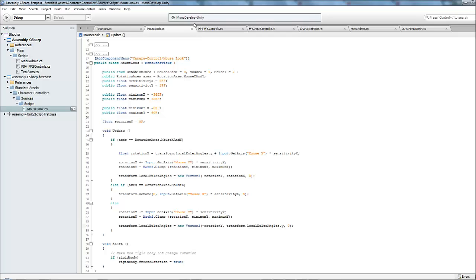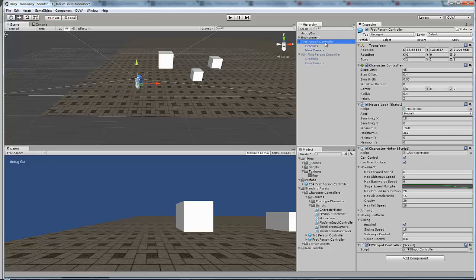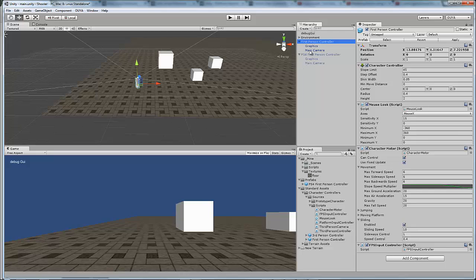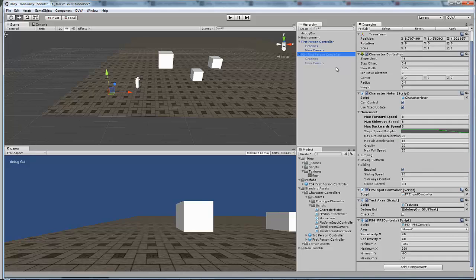So I made all those edits. I saved it as a new script called PS4 FPS controls. Then I just essentially renamed this first-person controller to PS4 first-person controller and put it inside of my own prefabs folder. So I didn't even have to edit the original prefab, just in case I don't want to use it anymore. So then I pretty much deleted the mouse look script from my prefab. I deleted it and put in my script, the PS4 FPS controls.